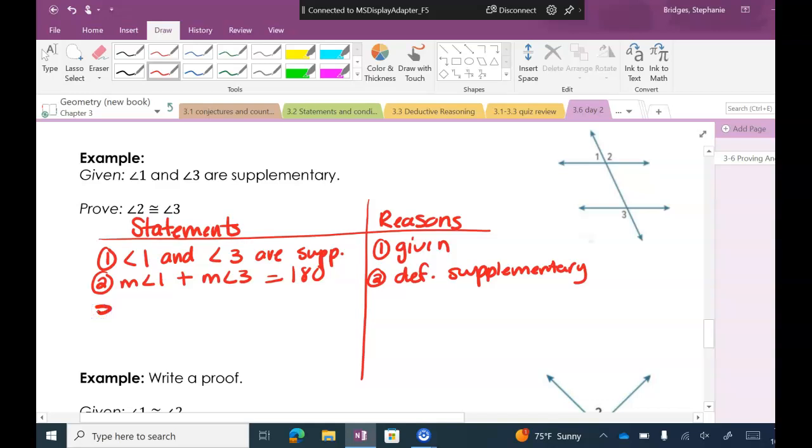Okay, so yes, from my picture, I can say that angle 1 and angle 2 are supplementary. And the reason for that is because I can look at my picture and I can tell that those two together give me a straight line, which is called a linear pair, right? So like the definition of a linear pair, or I usually just put linear pair. Anytime you see linear pairs, you can say that they are supplementary.